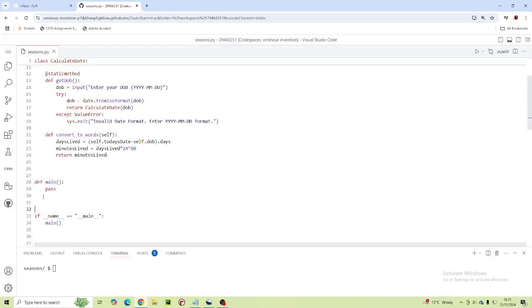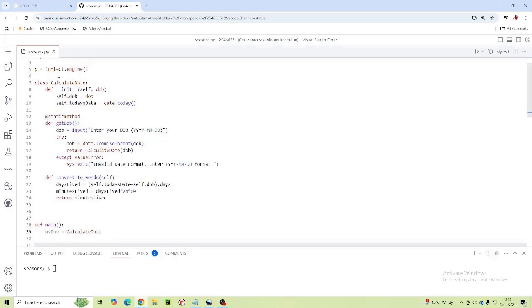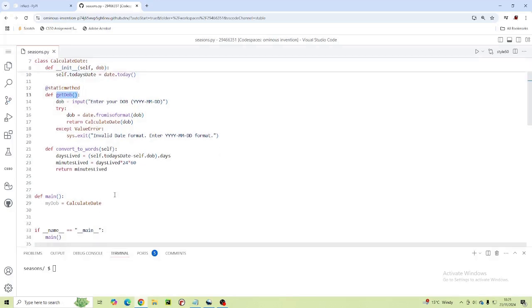I'm going to create an instance of the class. So I'm just going to say my DOB, that's initiating an instance of the class. I'm going to say calculate date, which is the name of our class, and I'm going to call our method getDOB. So dot getDOB.